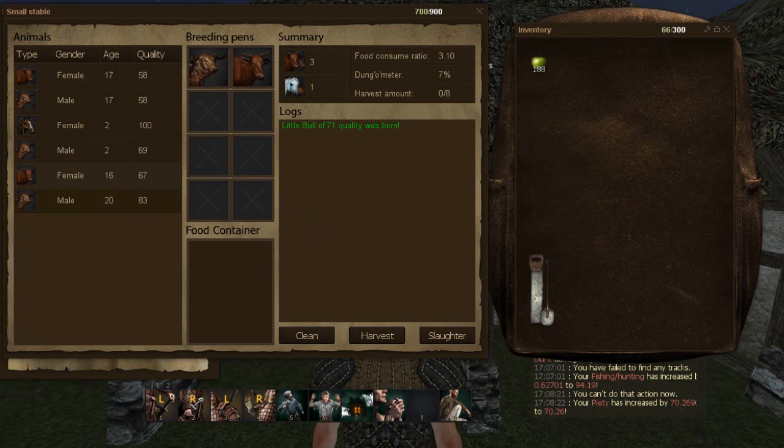Now what you're going to do to breed them is drag and drop the ones that you want into the breeding pens. You want the highest quality male with the highest quality female. So I'm going to drag and drop this level 83 female in there with the highest male we have, the 67. And that will increase the quality of the male or female cow or bull that they give birth to. As you can see, this little bull at 71% quality was born.